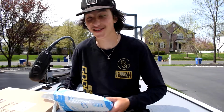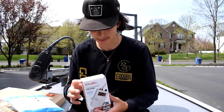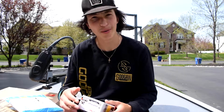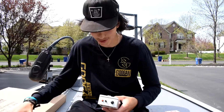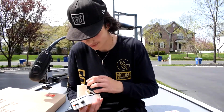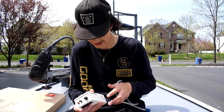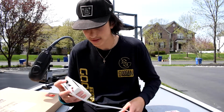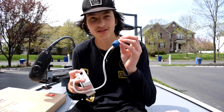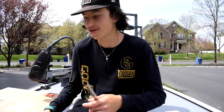Got a couple packages at the front door that we're gonna open, and I'll see you guys on the front deck. Got some packages that I want to unbox. First one here is an air pump we need for our portable live wells. We do not have legit live wells, we need some portable ones. It's pretty neat. Gotta put some batteries in this thing, but yeah, little air pump. Flip the switch, this thing will do. It's magic. Keep the fish alive while they're in the live well.